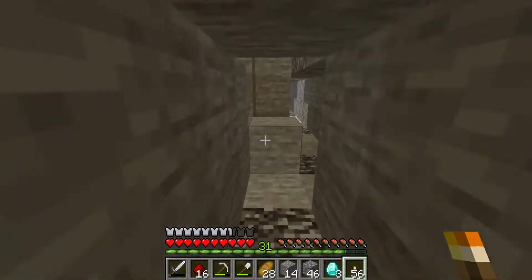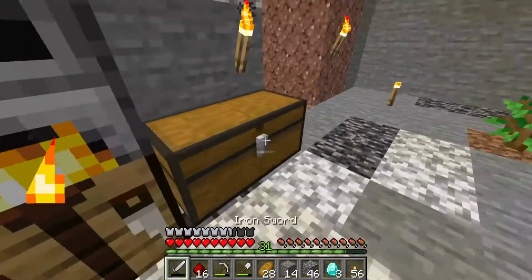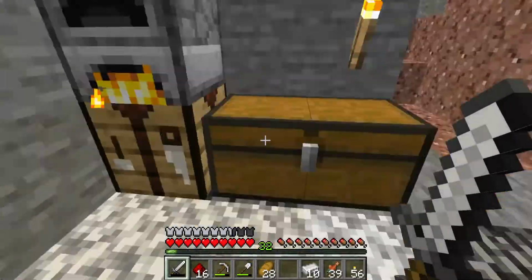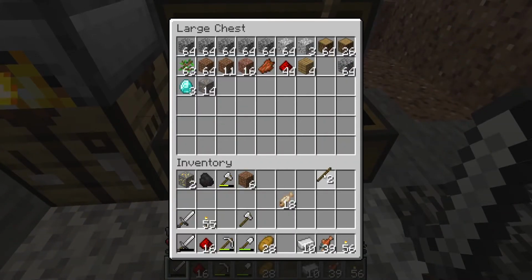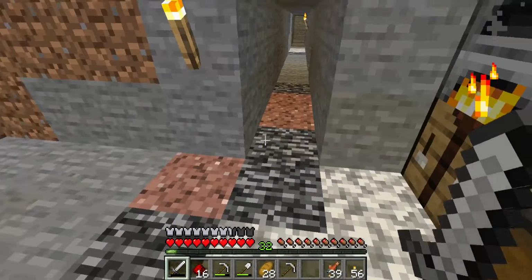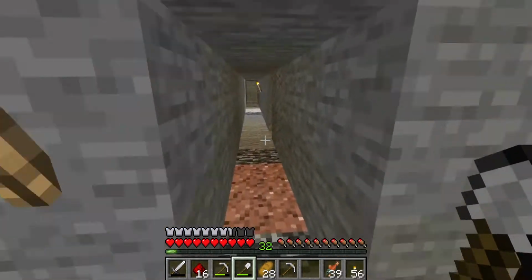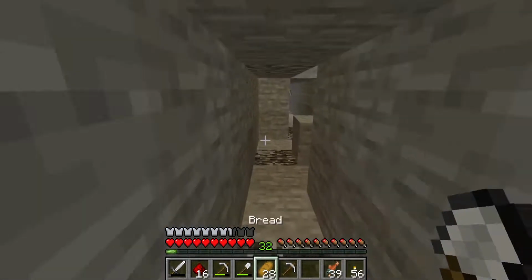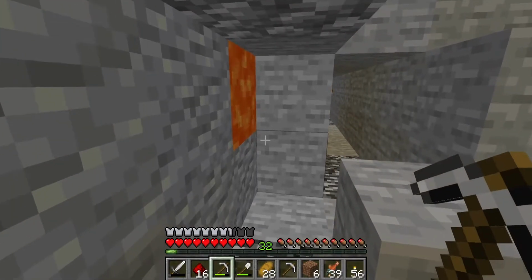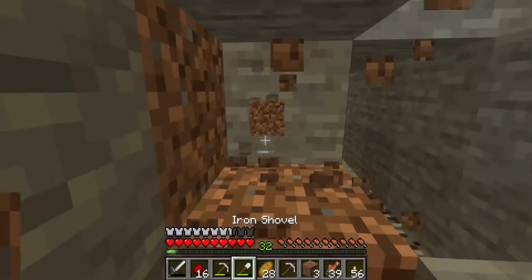But yeah, let's head back and let's drop off these diamonds just so I don't lose them. That'd probably be smart. And it'd be helpful to make another pick just in case. Never know what could happen. So let's go down the tunnel and make a new pathway. Oh, right, that's why I didn't do that. That's not dirt, that's fish.